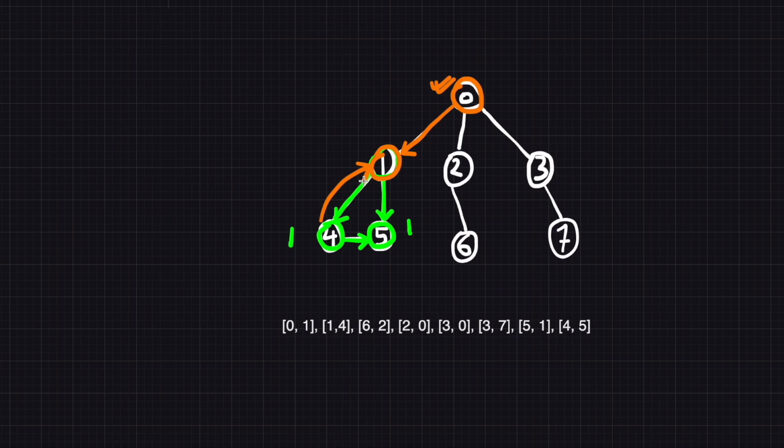So it's a valid scenario. But another adjacent child 5 is visited already by node 1. So when we explore it from node 4, we find it visited. At the same time, it's not the parent node of 4. As we know, when we find an adjacent node visited, this adjacent node should be the parent of the current node. But here 5 is not the parent of 4, so here we detect a cycle.